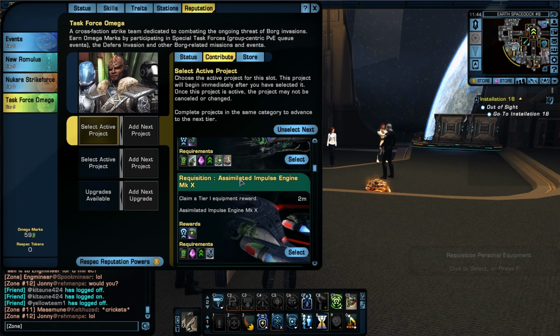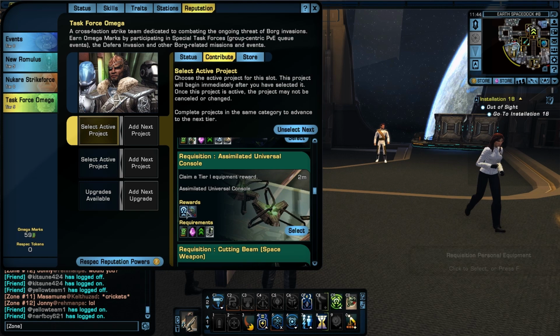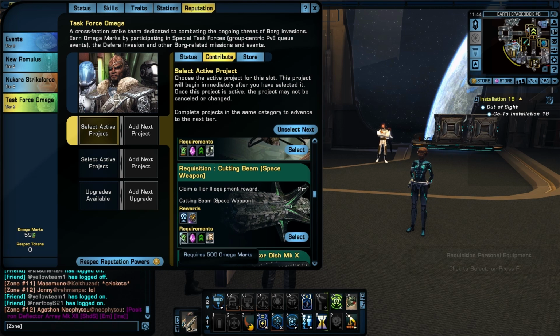Yeah, you've also got the simulated stuff too. Basically, I have access to everything, but the simulated universal console, you'll definitely want to get that. I mean, that alone costs 500 Omega marks, but it's a good console. I recommend it, and if you put it in with the cutting beam and the Omega Torp, you got that three-piece set. So, of course, I've got that on there, but then the cutting beam is 500 marks as well.